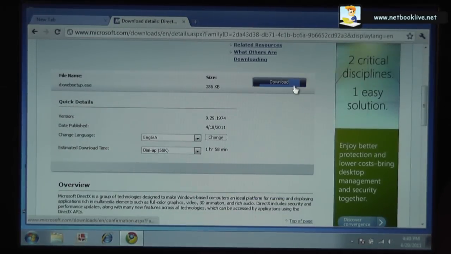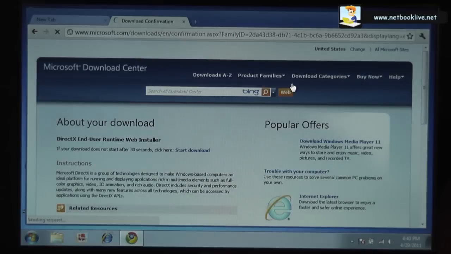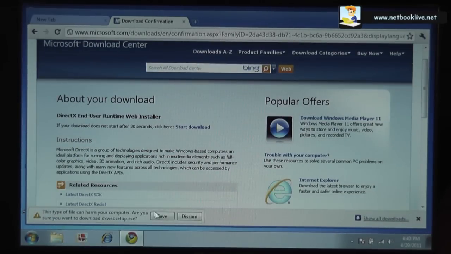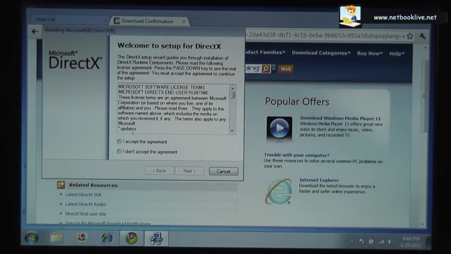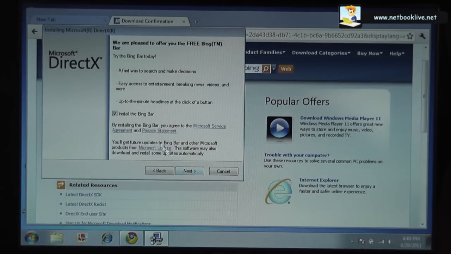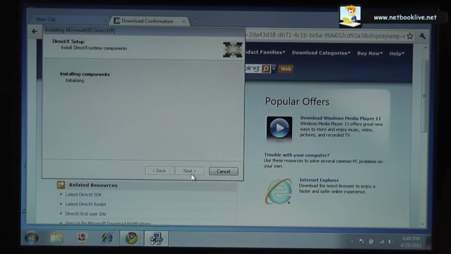Okay, and hit download, save, run. Okay, so while we're installing this one, I should also tell you we don't want the Bing bar, of course, no way.